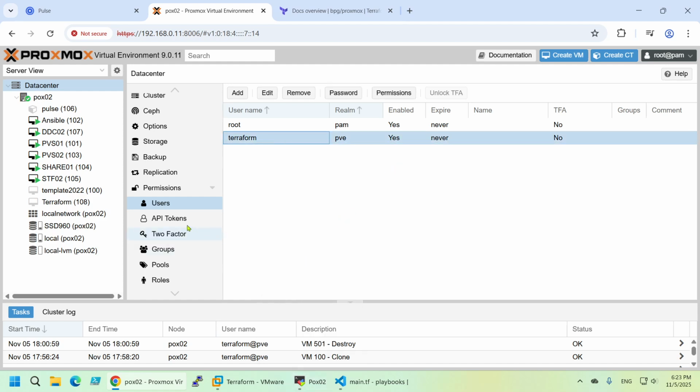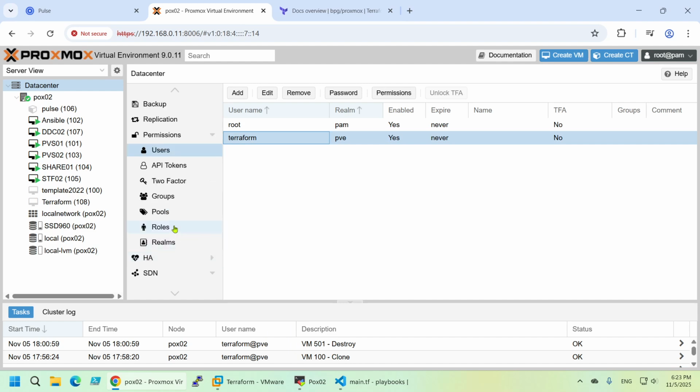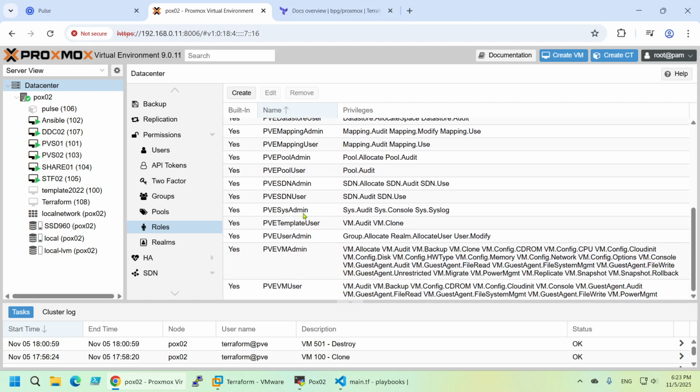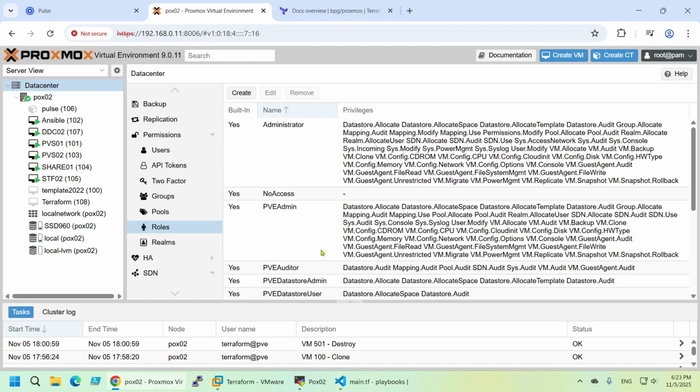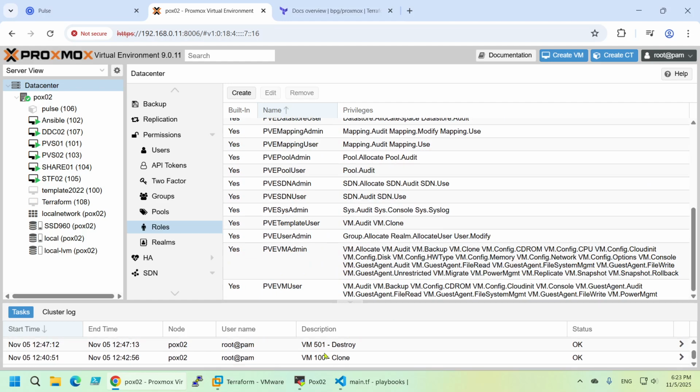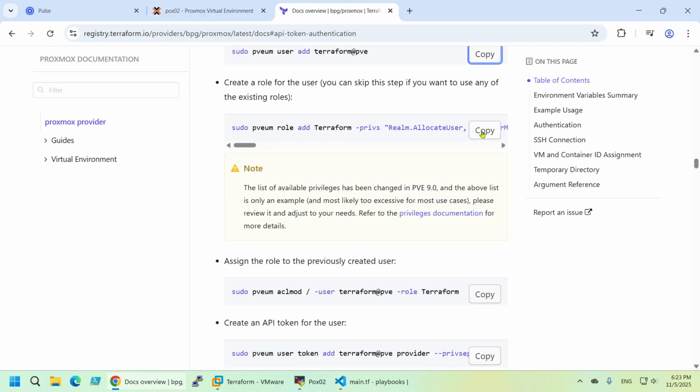Okay, now I believe we will create a role. So no custom roles here until now. Let's go back here again, copy. Now I'm using Proxmox 9, and there is a note here that some privileges may have changed.